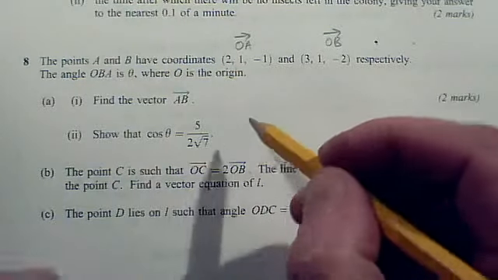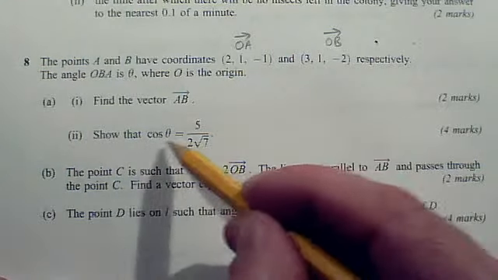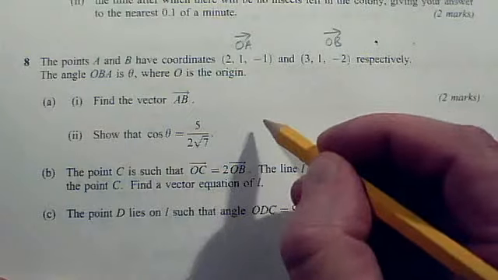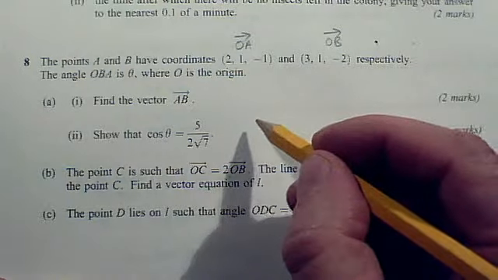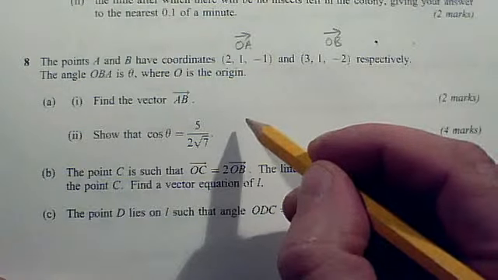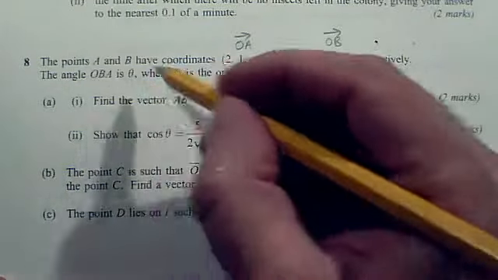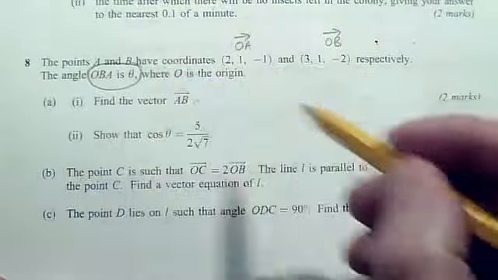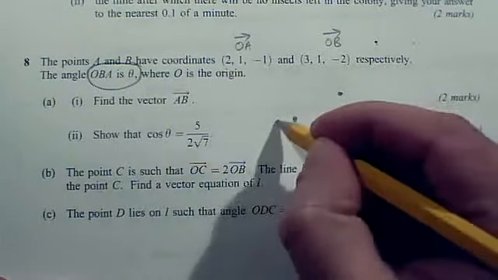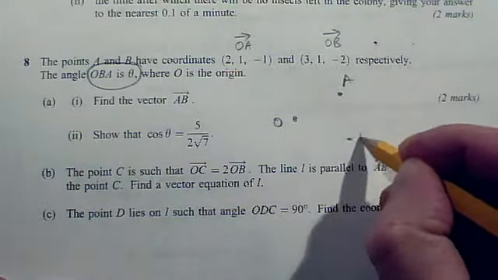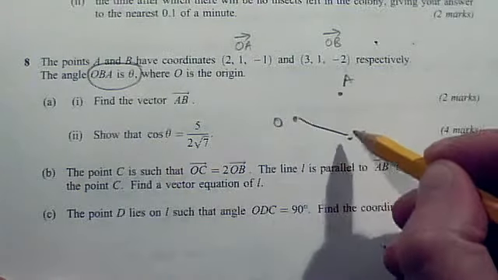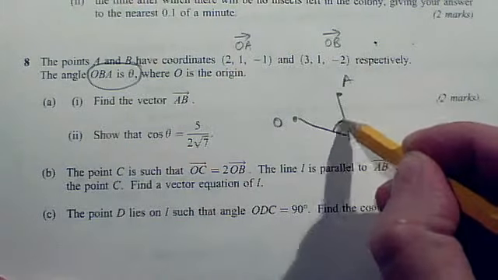Then for cos theta, well, you should know a method using the scalar product for working out the angle between two vectors. That's in your notes. We've just got to select the right two vectors to feed into that recipe. The angle we want is the angle OBA, and in these situations always draw a diagram with points O and A and B, and OBA means the angle formed as you go from O to B to A, in other words the angle at B.